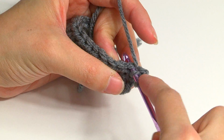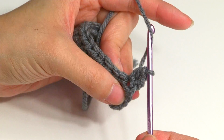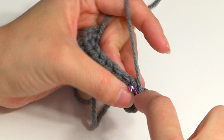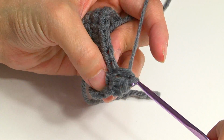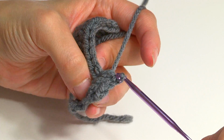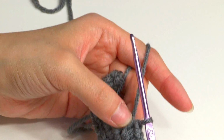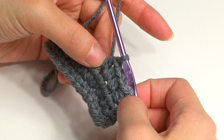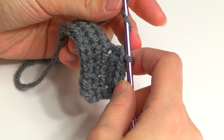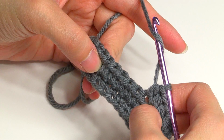Okay, so go into that first stitch there, 1, oops, I'm sorry, the next 4 stitches. This first stitch, 1, 2, 3, and 4. Okay, so we have 4 half double crochet, and then front post treble crochet around the next 4 stitches.